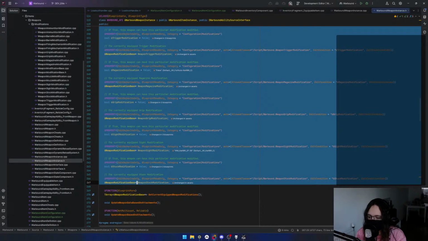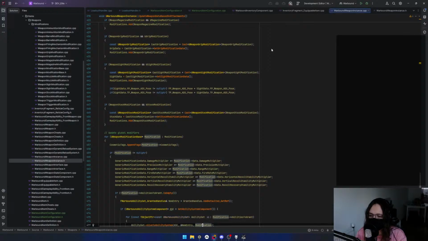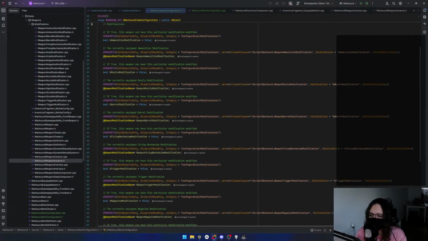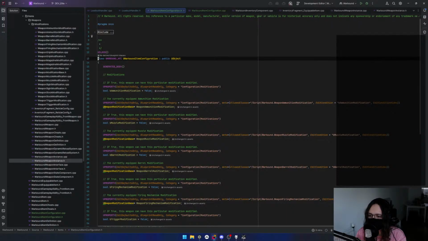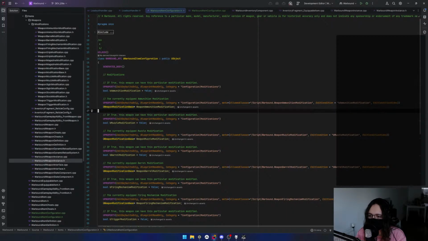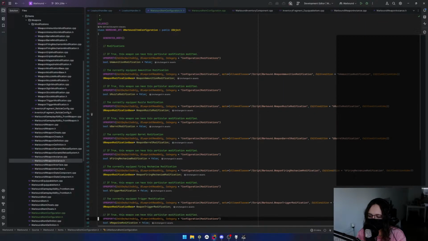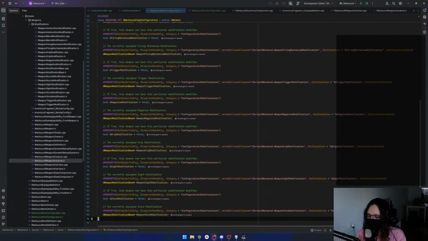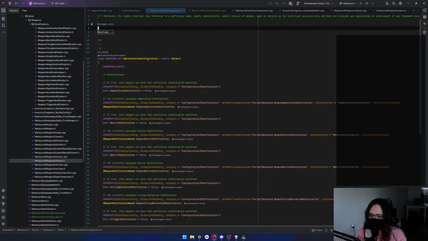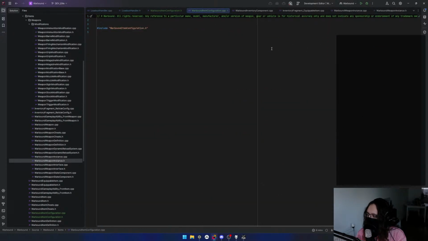Stop modification. Yes, if we go here now. Is it going to yell at me? Yeah, we're just going to have to go through. Oh no, modification base is fine, yes. So all of these are technically of type modification base, which is fine.